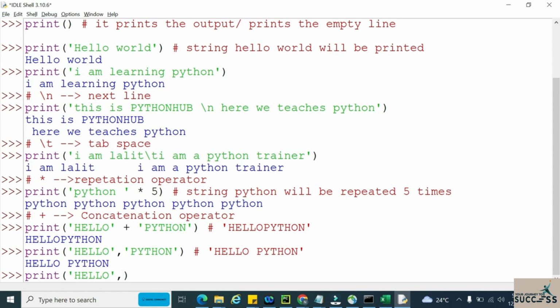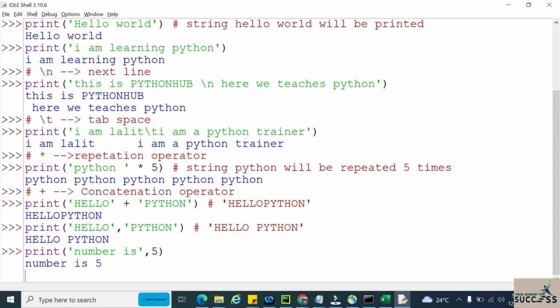Suppose instead of a string I'm using an integer, number 5, even that is acceptable. It's not mandatory that we use both strings when we are using a comma.